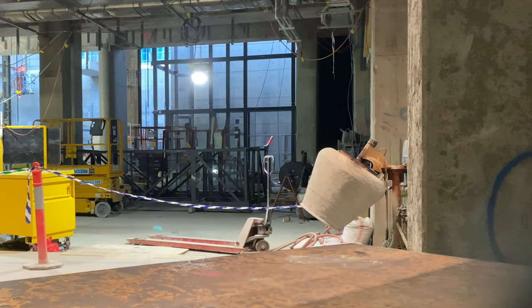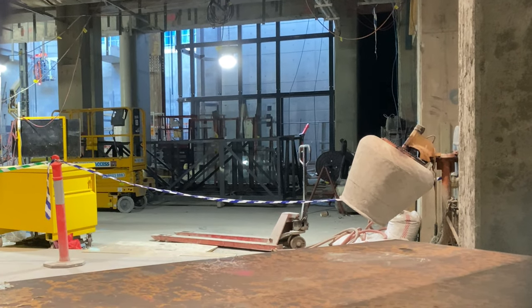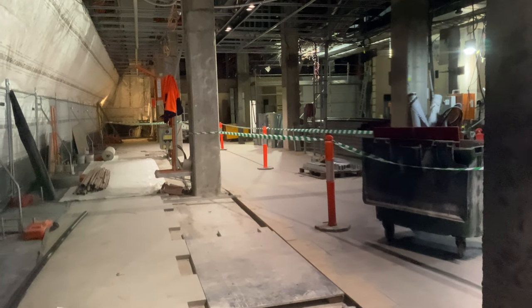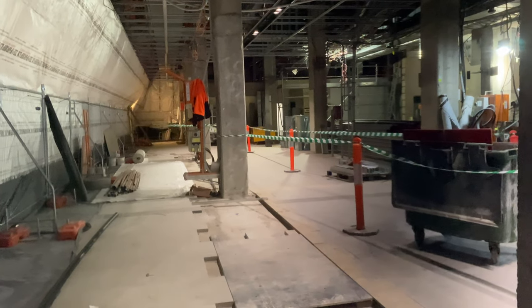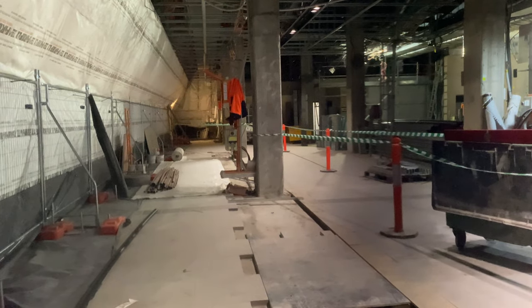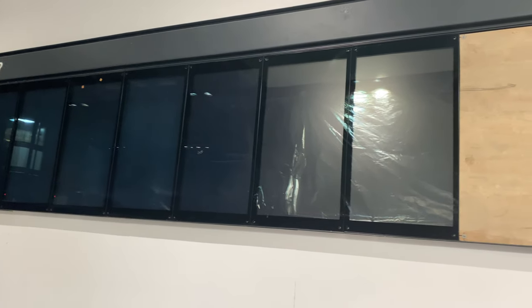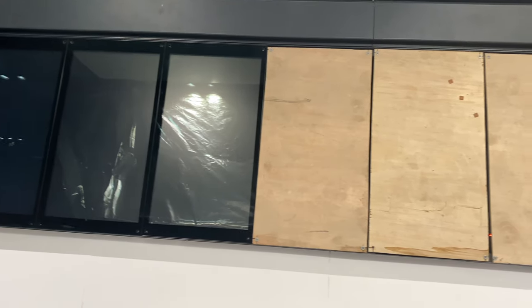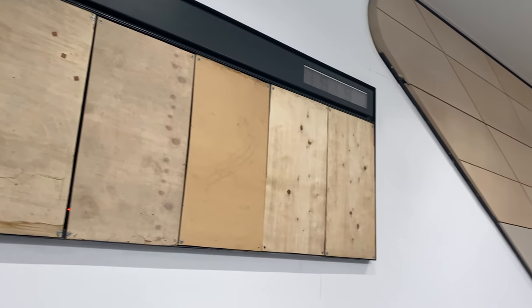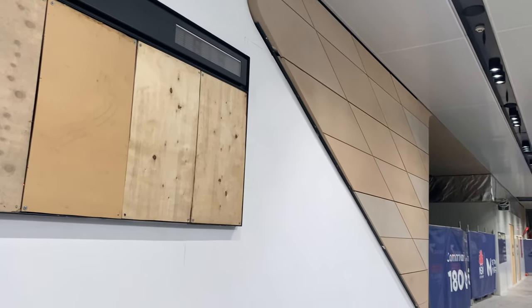The lower three escalators will be to the left of the lift shaft structure. This looks like one of the supporting columns that you saw earlier from Chalmers Street, giving you a sense of how wide this part of Central Walk will be. The current passageway is on the other side of this hoarding. Over on the left are new train information displays, which will be directly facing passengers that have come down from the new Chalmers Street entrance.